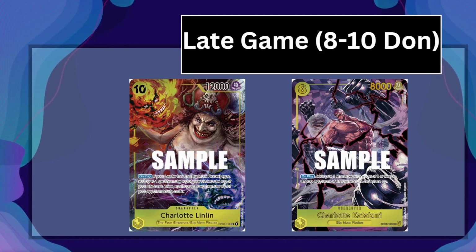But again, they can be pretty aggressive too. You have a lot of 6K bodies. Just with one Don, they're already attacking face for 7K attack, and that's a lot. That's if you're playing against someone that's not playing Whitebeard. That's like two cards from their hand if they want to defend constantly, and that drains their resources pretty quick. So yeah, I think yellow is pretty strong.